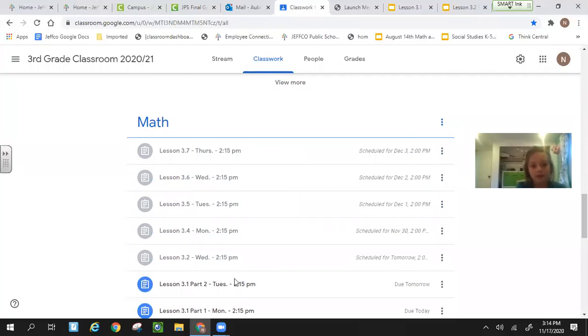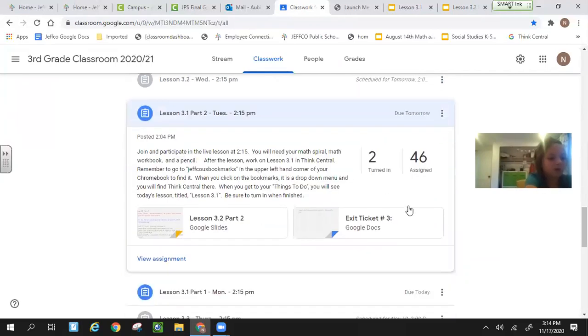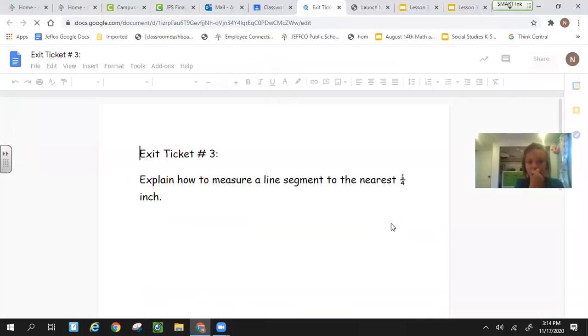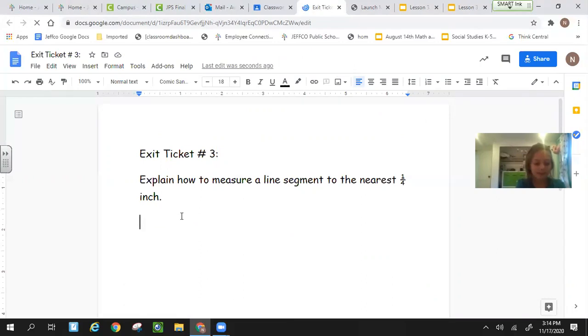Today is lesson 3.1, part 2 for Tuesday. You click on that. You're going to click on exit ticket. You will write directly on this ticket. You'll write your answer, and then you'll get the option to turn it in. I am taking grades for these.